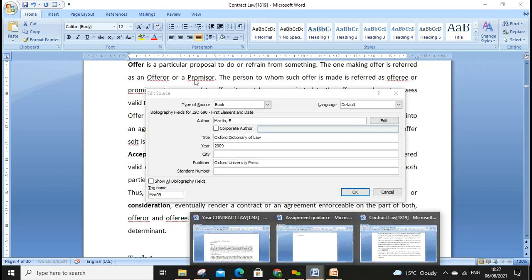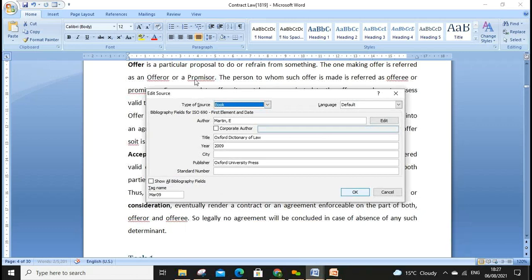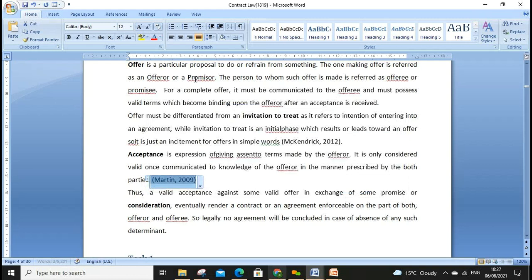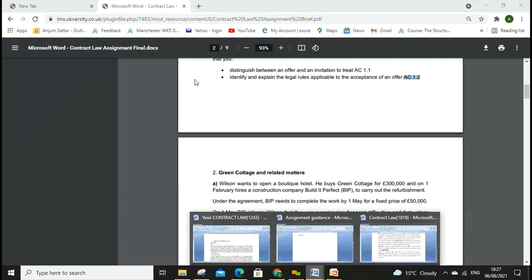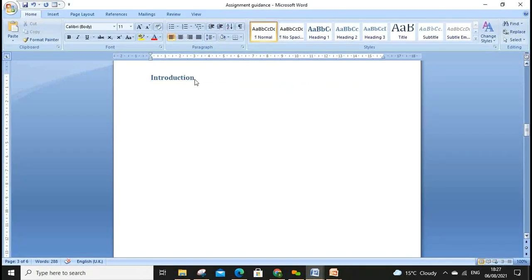Okay. Now we are looking here. This is our assignment. This is Martin E. So we'll write as it is. This is our template which I'll give you. So you go here. Let's say we read this in this book.